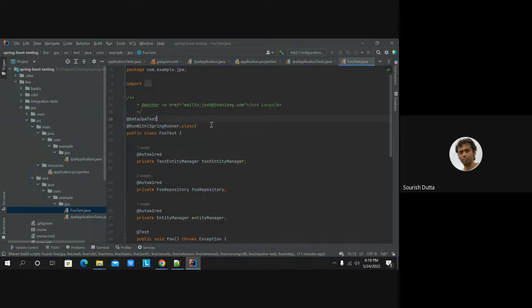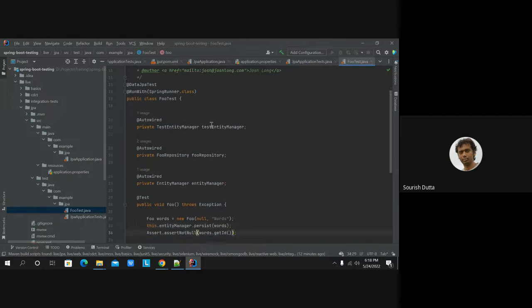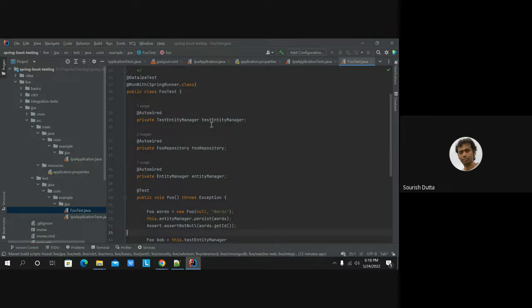For your data level testing, Spring Boot provides layer-wise testing annotations. So you're going to get the DataJpaTest annotation. Now, as we are running with the Spring runner, you will get a few additional inbuilt objects that you can integrate into your test. For example, a TestEntityManager will be automatically created, and you can just autowire it. What is the purpose of this entity manager? We're going to be checking that too. You can get a normal entity manager as well, and you can take out the repository.